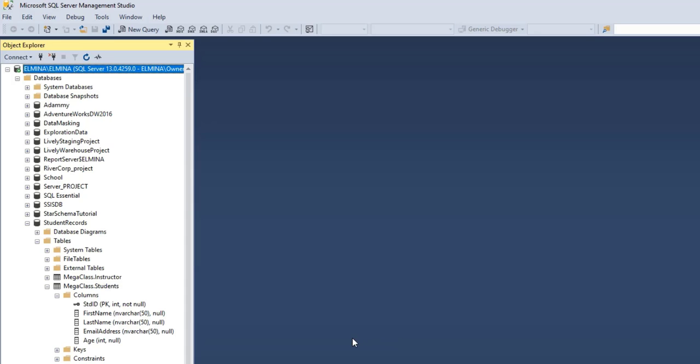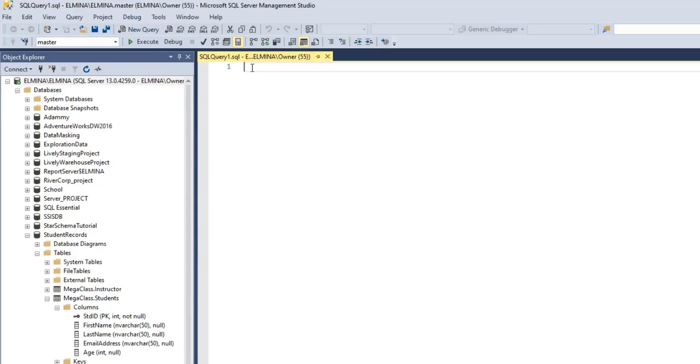Okay, so let's start by clicking on New Query. And to make things easier, let's paste our syntax for altering table here. We are first going to add a column to this students table. And the syntax is alter table, the name of the table, which is the students, and then you type out the word add and provide a new column name and the data type of that new column.